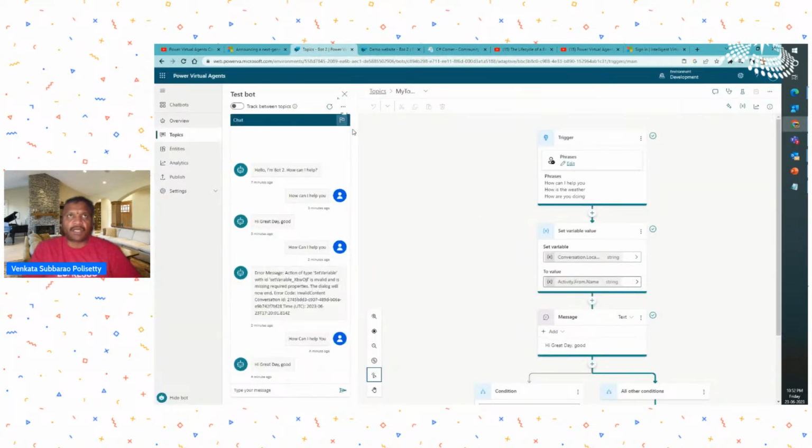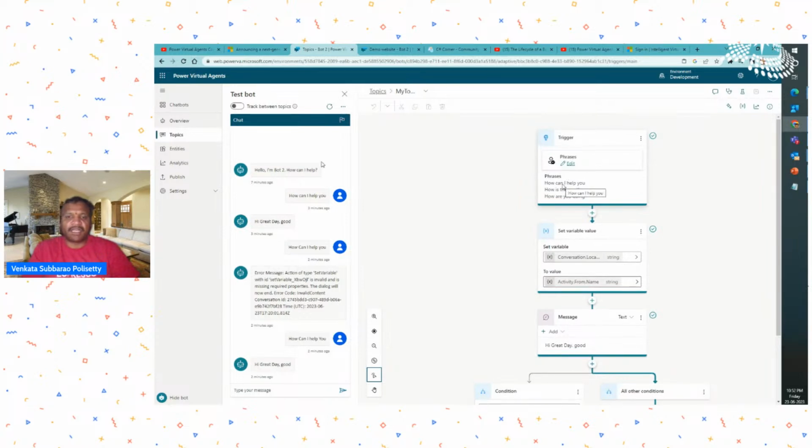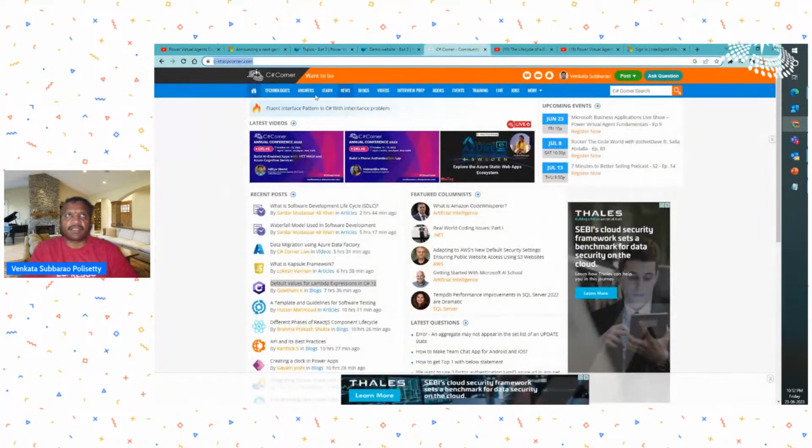It went to this particular test topic and you can see all these details that are present, but it is not validating any particular phrases, since I have given some other phrase. But at the start of this bot, I had given a website URL, the C Sharp Corner one.